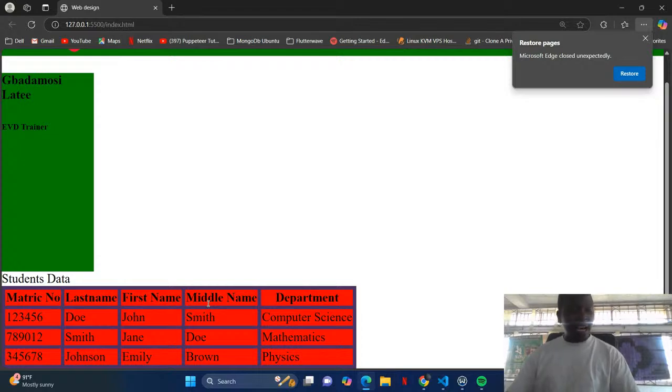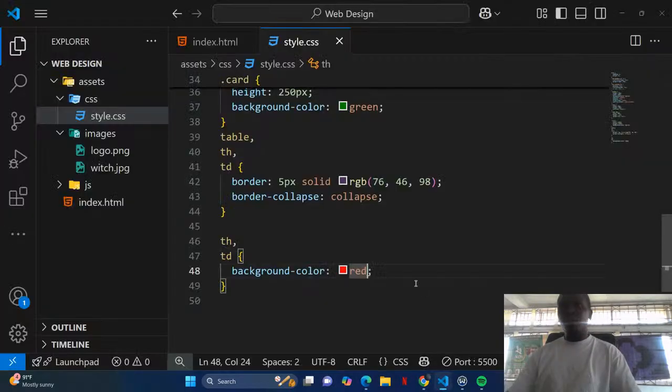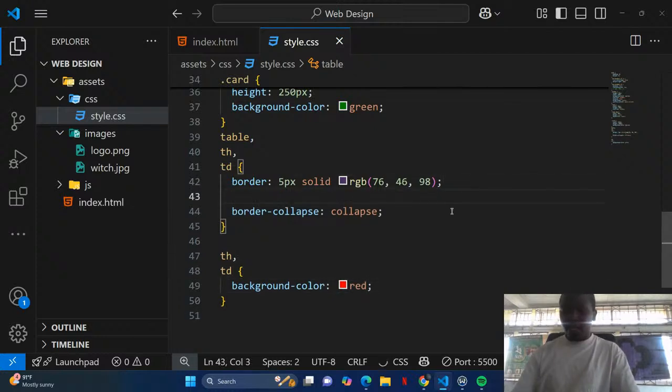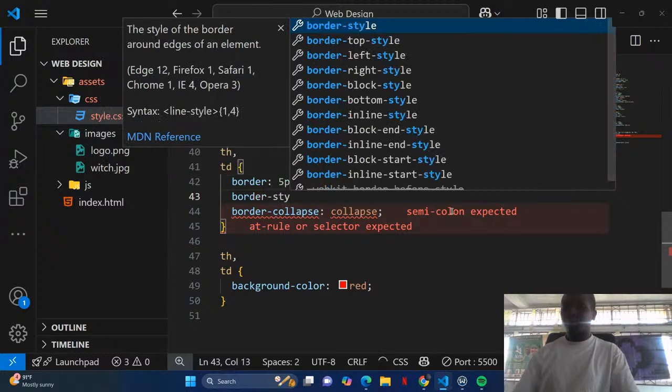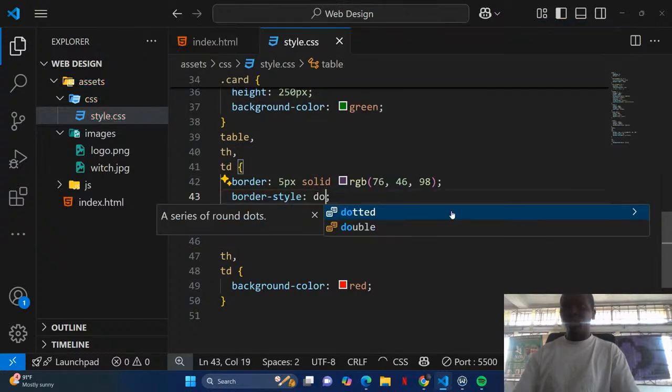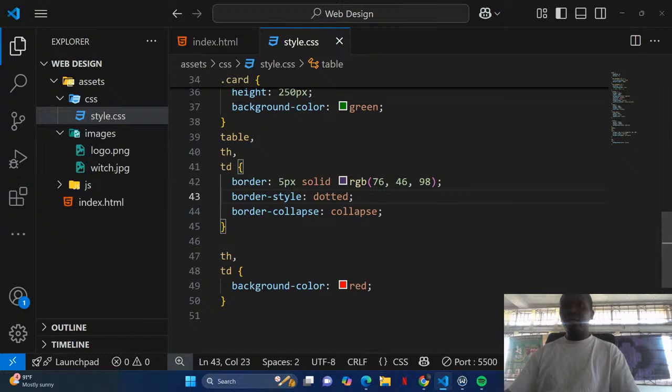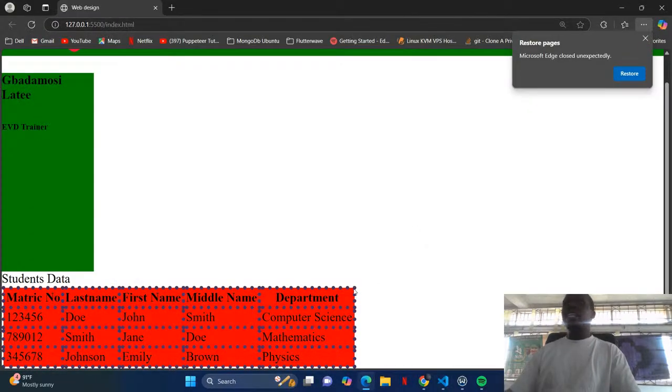Now, there are some other styles, like making the border rounded. You can go over that one yourself. You can make the table border dotted instead of solid, something like this. You can make it dotted using a border style. So for instance, if I come over here, I can just say my border style to be something like dotted. If I save this and go there, you can see that it is no longer solid. It is now dotted.